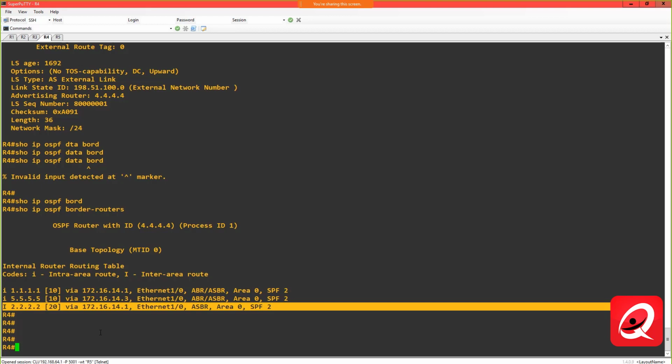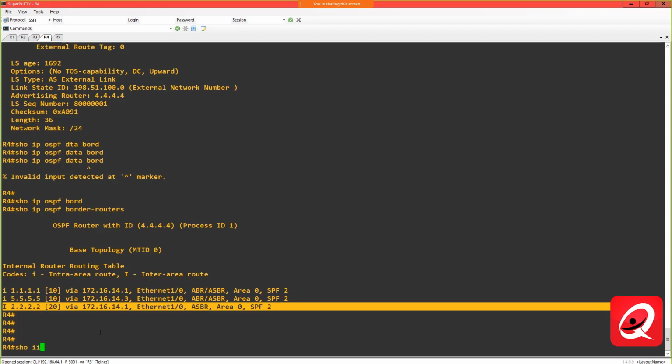When we look at the database, we route once, but we can still have multiple entry points into the area. As long as you are advertising the route, if you're an ABR and you have reachability to that forwarding address, you can be used in the path to reach that destination. Let's see if that's actually happening in this case.